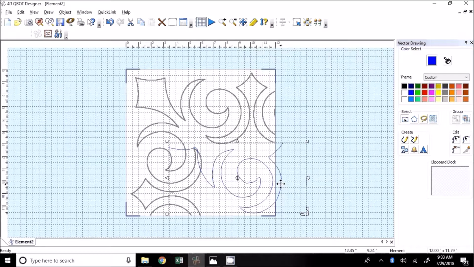It's very easy to fix that. What I'm going to do is move it back over, and it wants to stick to those lines. You'll find when you're moving things around, it wants to come back to where it belongs.